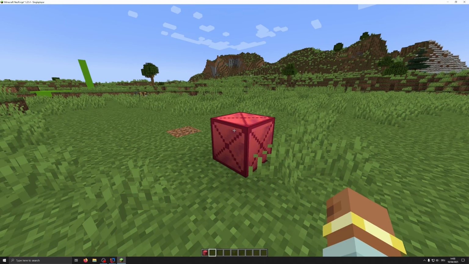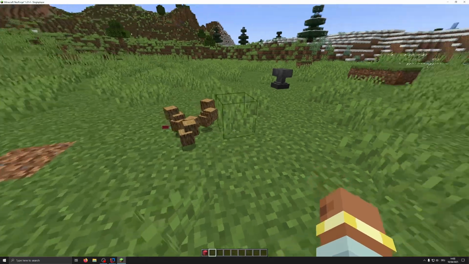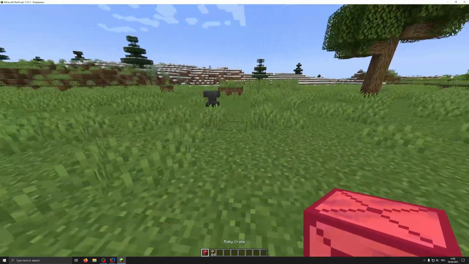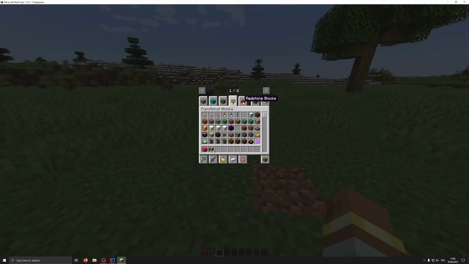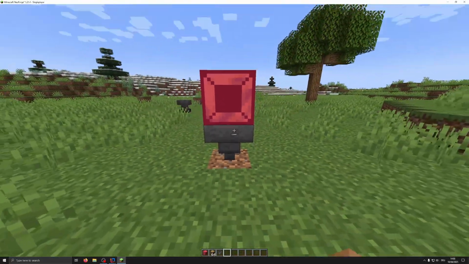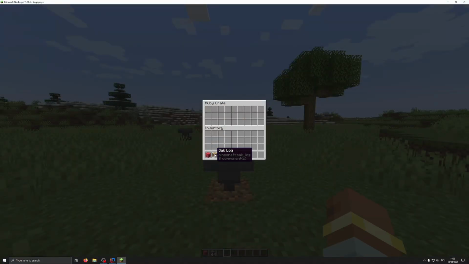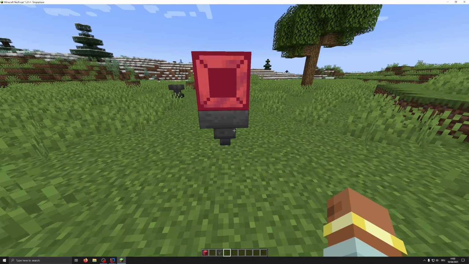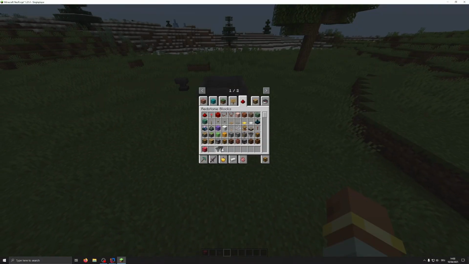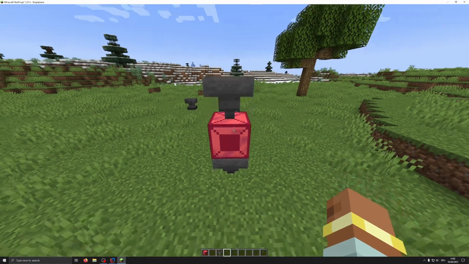We can take them out, we can put more in, and if we break the block, you see all of the wood drops onto the floor, we get our stack back. And another thing that should work is if we take a hopper and place it, for example, below our Ruby crate and place now our wood in, you can also see that the log is pulled out by the hopper and lands down here. And in a similar way, we should also be able to put, for example, hoppers inside of a Ruby crate block.